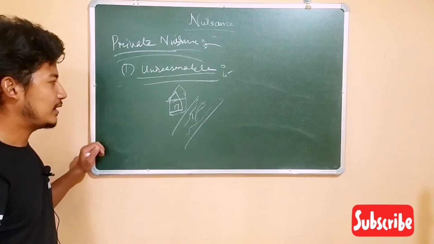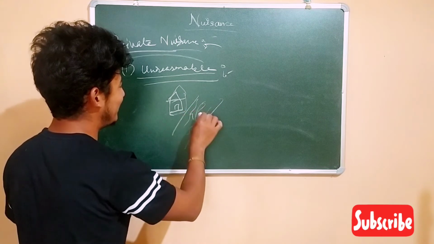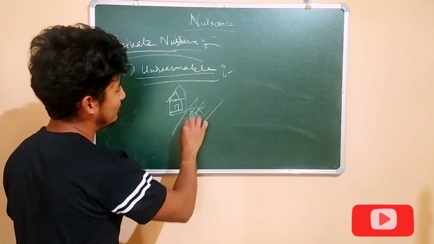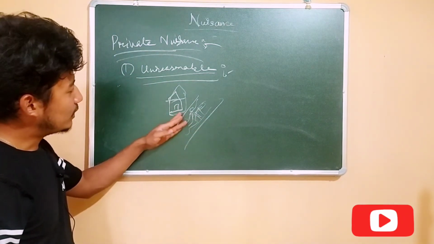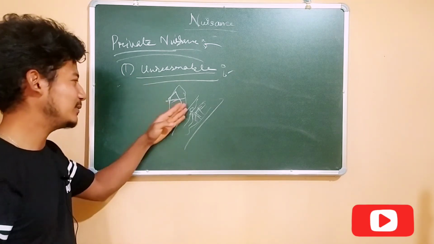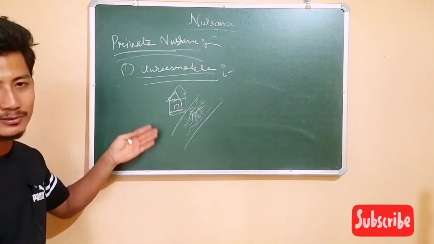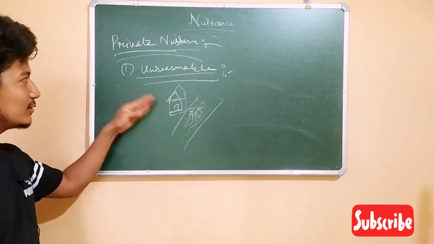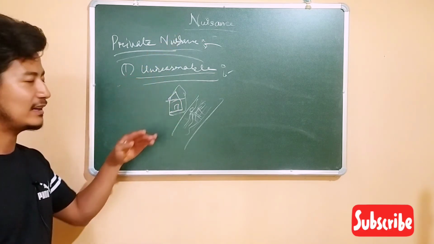Unless, let's suppose, although this is not possible, all the vehicles turned their face towards his house and started horning, then that would be special damage to him. Otherwise, if the vehicles are moving nicely with a little bit of irregular noise, and he is getting disturbed, that is not a nuisance under tort. We cannot say that is unreasonable.